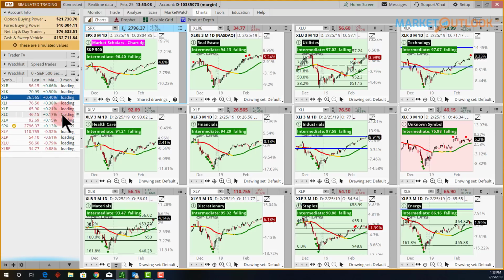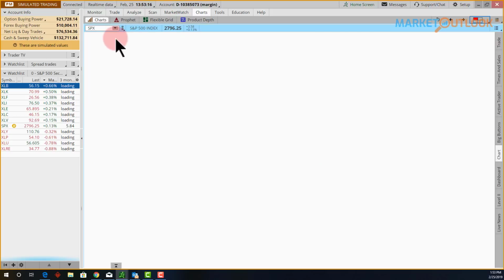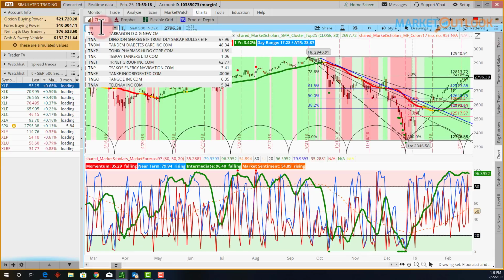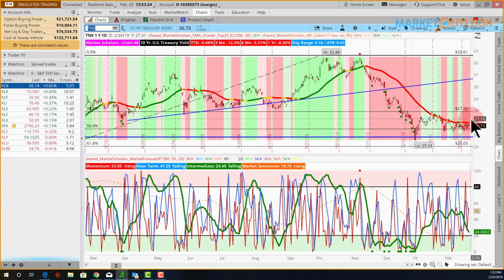Materials, technology, financials, industrials, energy. I mean, these are kind of dollar-sensitive areas. The dollar really didn't go up very much. If you take a look at the one-year chart here on the 10-year note, it jumped up a little bit, but not above 2.7. That's where it'd really be a significant move to the upside.